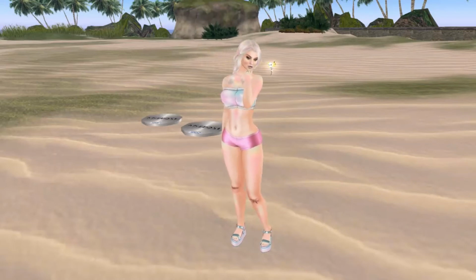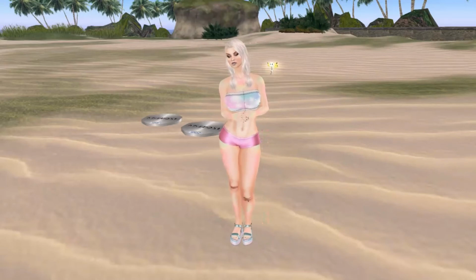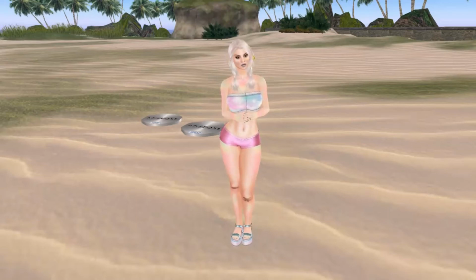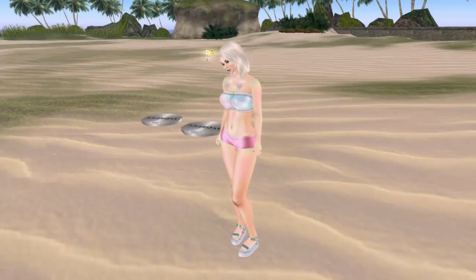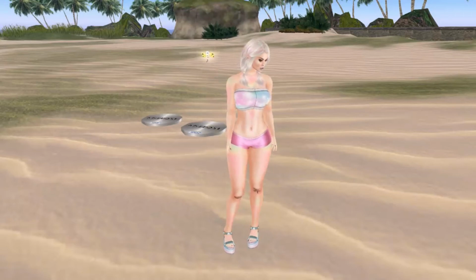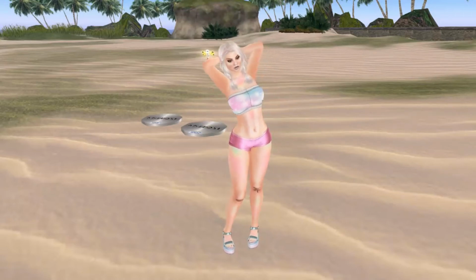I'm done. I'm only coming here to create, and I stay in my own little world, unless it's 50 Linden Friday, and I go out and see if there's anything that I absolutely need to have. I try to be social every now and then with my buddies, but it's just not that important to me right now. Creating and making sure that I'm keeping up the upkeep on my land and my responsibilities.